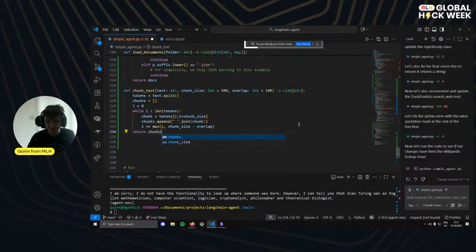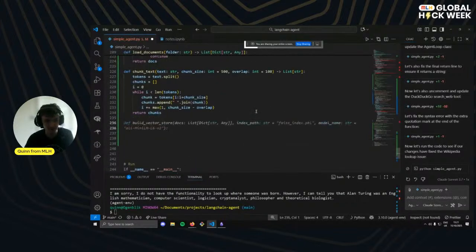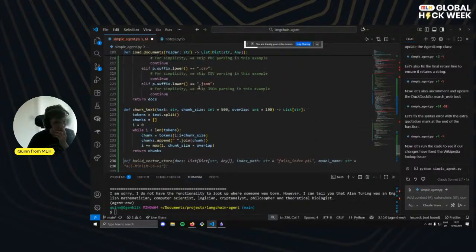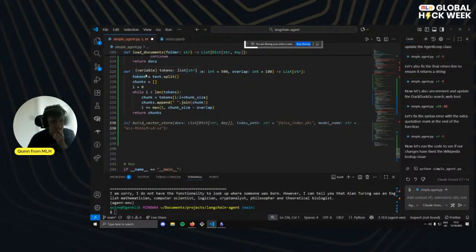This is good. How much time do we have? We've got some time. Okay, so let's see. Now we've got our document loader, and we've got our text chunker.